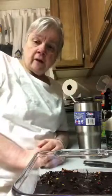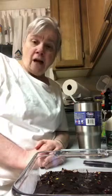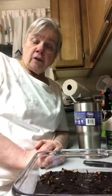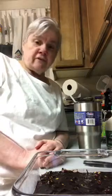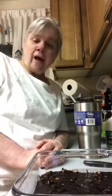And it's just 5 simple ingredients. A half cup of your carob powder, a half cup of maple syrup, a half cup of refined coconut oil, and I heat it up over the stove, because we know that when it gets hot, it liquefies, and cold, it solidifies. So it was in a solidified state, so I had to heat it up. And then half a cup of chopped walnuts.